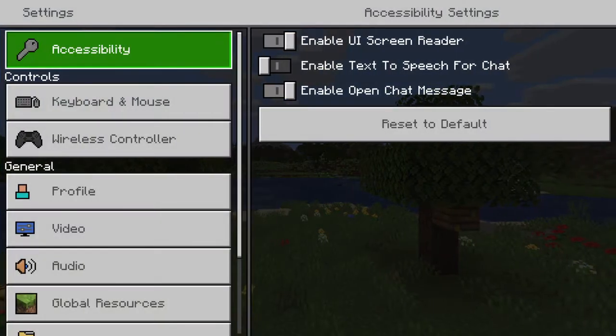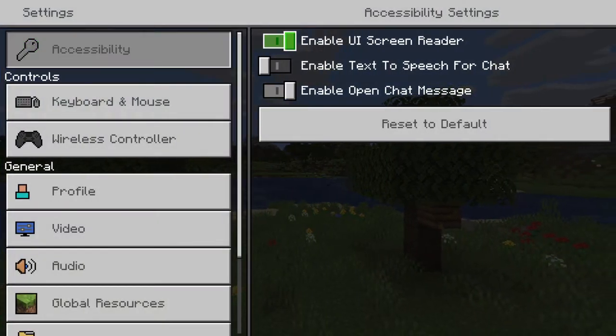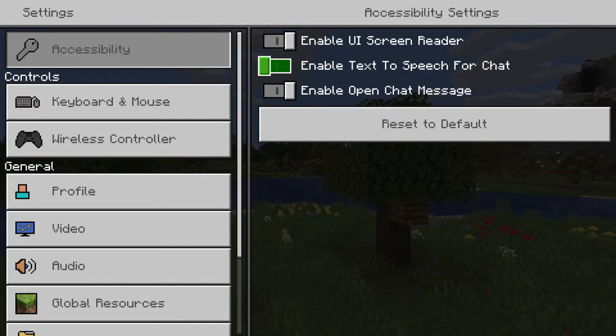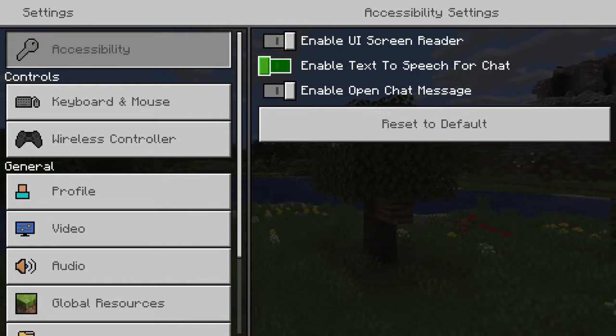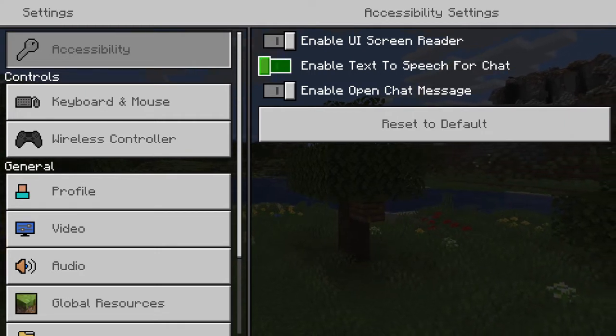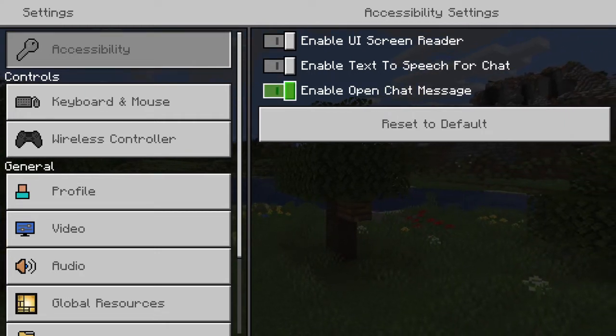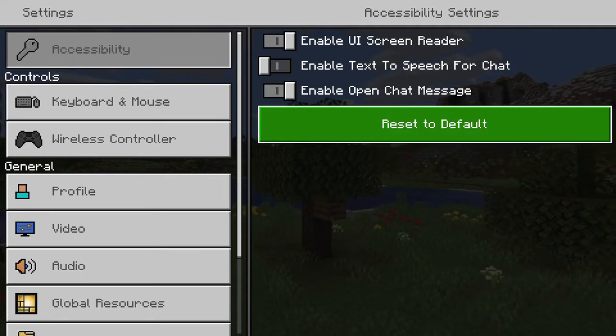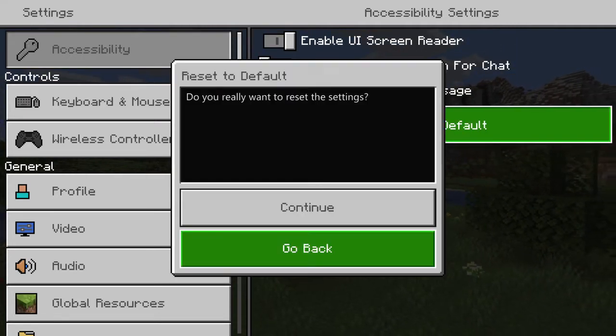Settings. Game settings screen. Tab. Accessibility. Selected. Enable text to speech or chat. Toggle. Off. On. Off. On. Enable open chat message. Talk. Enable. Off. Enable. Reset it. Enable. Pop-up dialog.